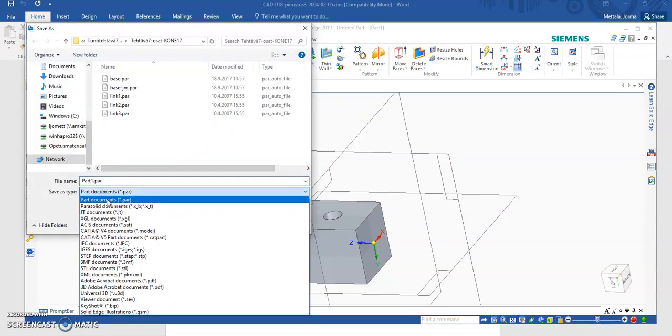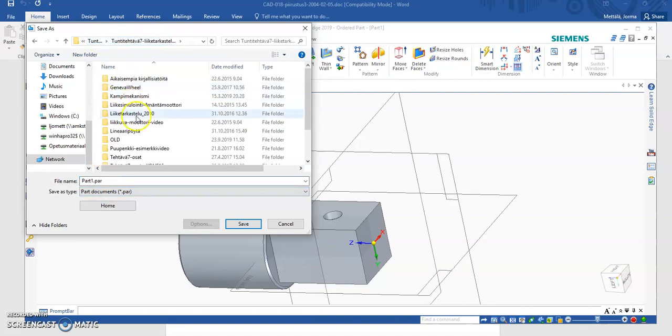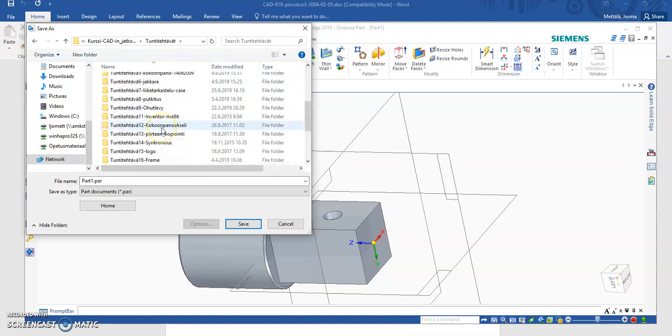Remember also to save this part, because when you start to create a drawing, you have to always save this part before that.